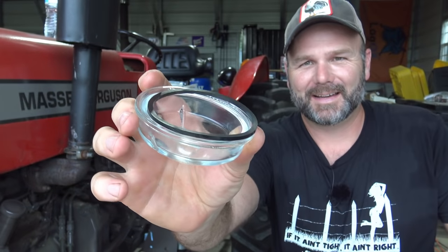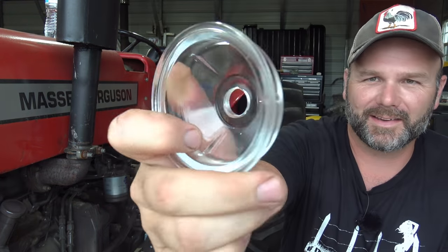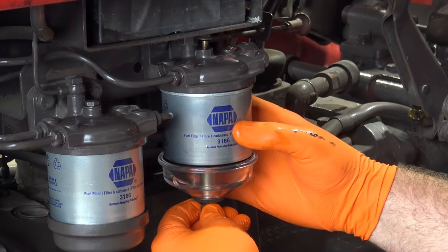Amazon! You'll never guess what just happened. We just went out to Smith Tractor and got a brand spanking new one. Now, cross your fingers I don't drop this one. Let's get this thing reinstalled and prime it up.